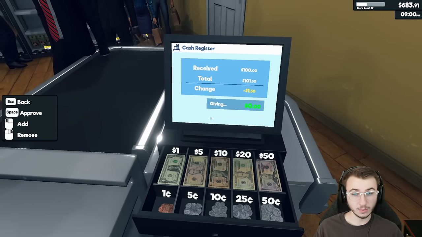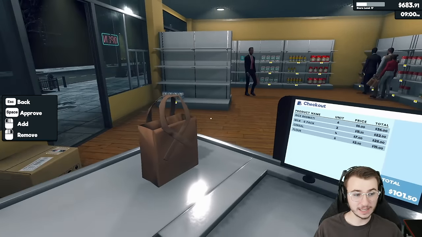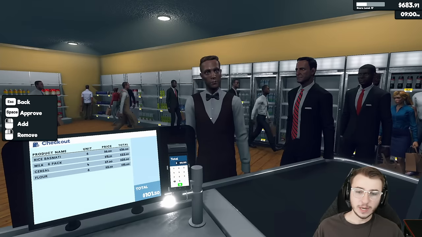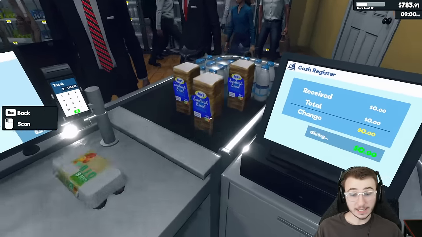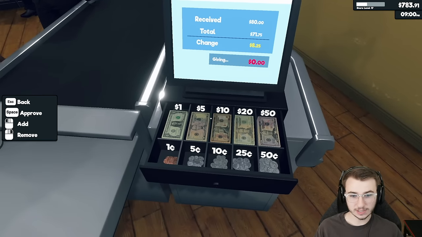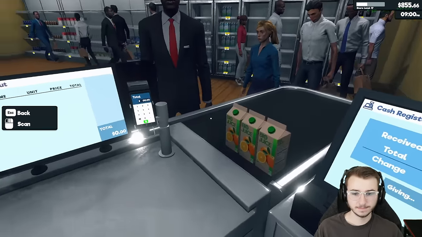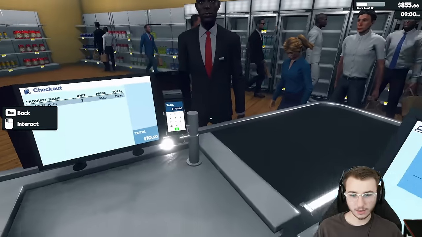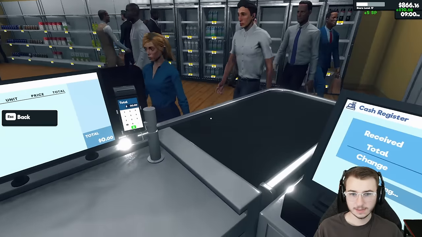So, do you have another $1.50, or do we just have to let you walk out the door? You know what? Over $1.50, I don't care. Be gone. Now he's holding up the whole rest of the line. All right, some more cash. Change is going to be $8.25. Gotcha. All right, some OJ. Nice. $10.50 for you. Have a good one.